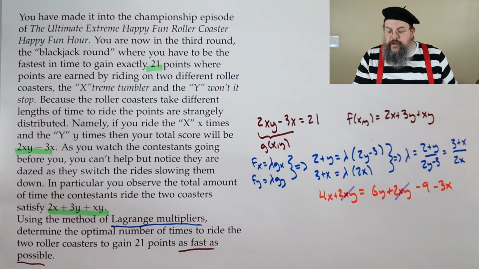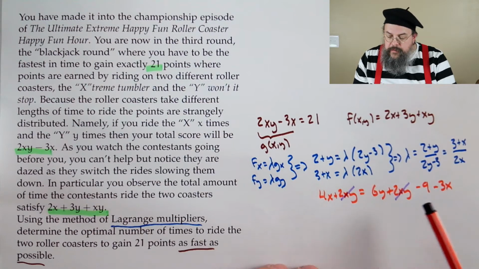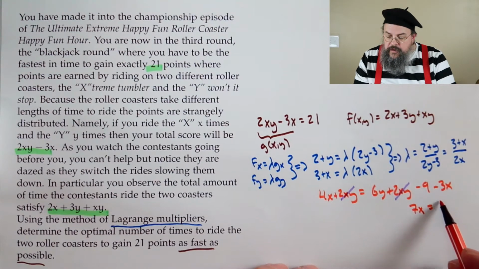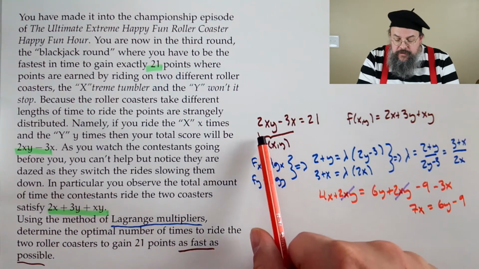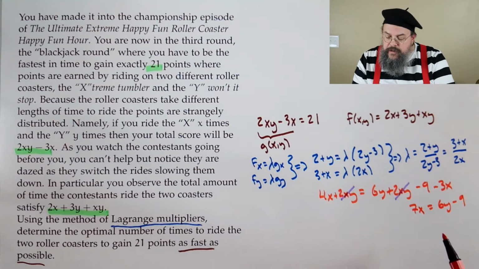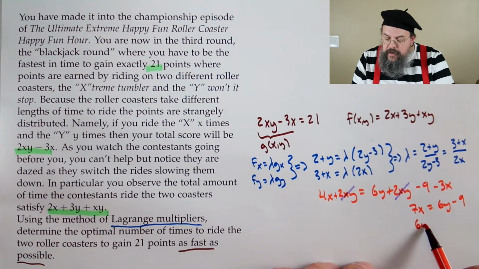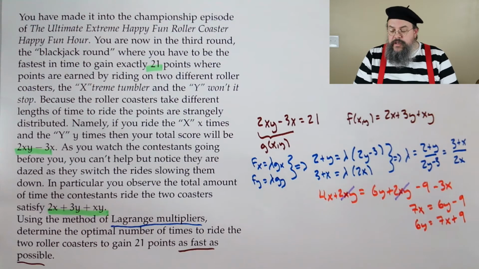So, what can we say? Well, at this point, we can move things around ever so slightly. For instance, we can add 3x to both sides. Okay, sure. And we'll get 7x is equal to 6 times y minus 9. All right, so that gives us a nice relationship between x and y. But we already have a nice relationship between x and y, namely this relationship. So we can choose. Well, I can replace all the x's by y's, or it looks like it might be easier to replace all the y's by x's. So let's do that. We could say, hey, 6y, that's 7x minus 9. Or, sorry, excuse me, plus 9. Right? So we just add 9.